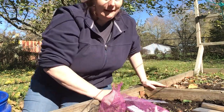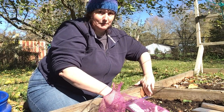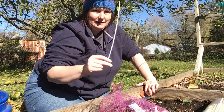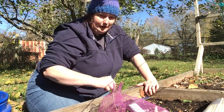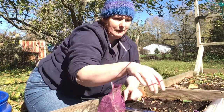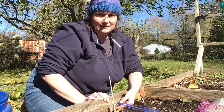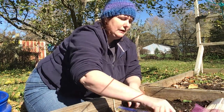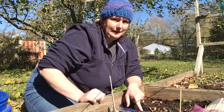What I do is, you can kind of see, I lay out my ruler, so that's up against the board right here, and then I'll take a bamboo skewer. You can get these for a dollar, like about anywhere. And then I poke it down in here, and then I'll turn my ruler so that it is bumped up against this. Here, let me move that bag so you can see. Yeah, it's bumped up against the stick right here. And then here's the ruler over here. So I'll just take and do another skewer in the ground right next to it, like that.